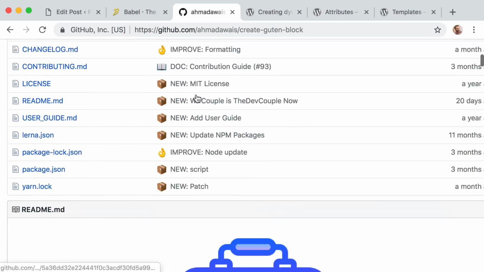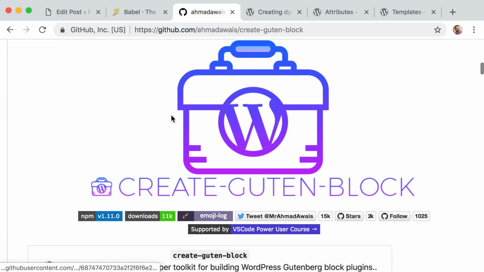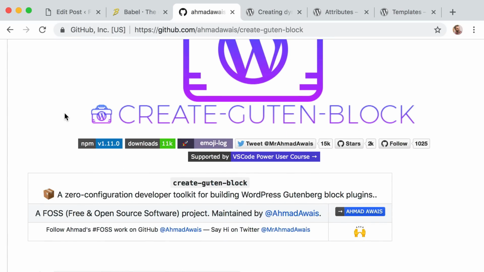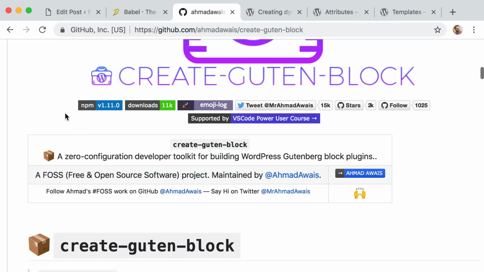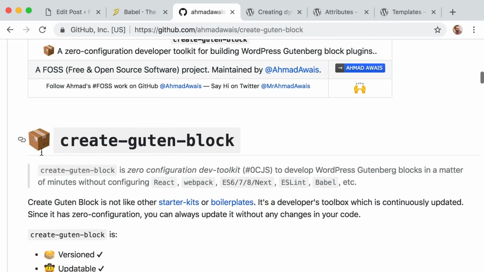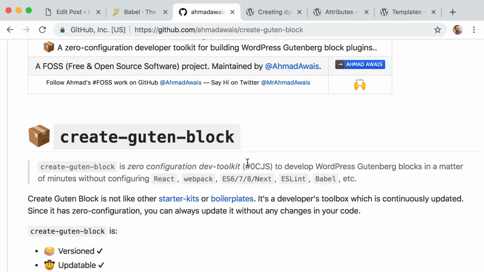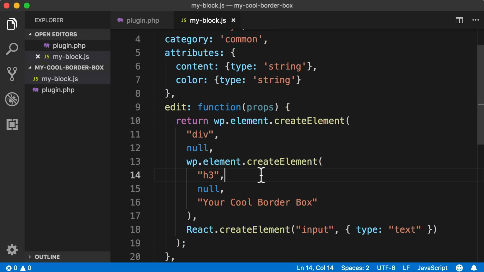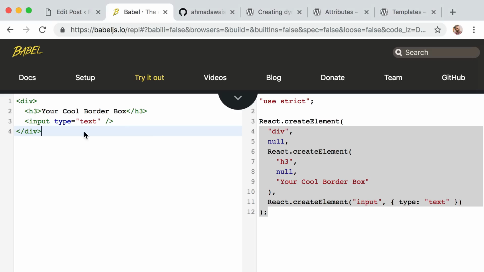I'm not going to use it in this lesson, so I'm not going to run through the instructions, but if you're familiar with npm and the command line, these instructions are super easy to follow. So this is what I would use in the real world so that I could write JSX directly in my text editor here. But in this lesson, I don't want to exclude people who maybe aren't familiar with the command line and node and npm and all of that. So stick with me. Let's just keep using the Babel tool for the simplicity of this lesson.